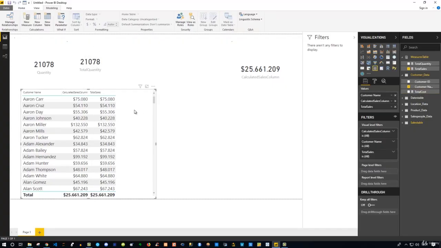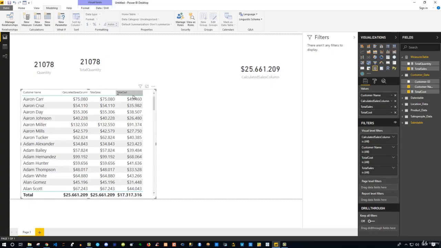And now let's select the table again, so we can see not only the total sales, but also the cost related to this specific sale amount to this customer. So we can select total cost in here, and we can see now we got the total cost value, okay? So it's here for each of the customers. Again, the filter applies because we got the one-to-many relationship, okay? So this would be one thing.